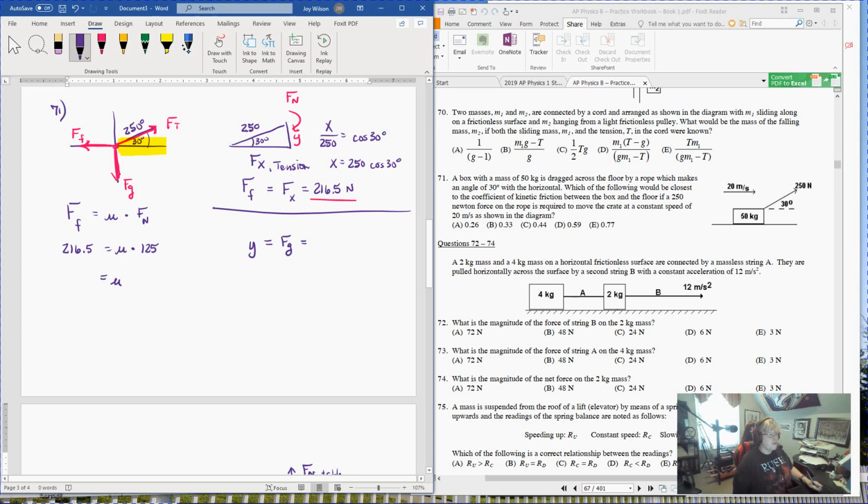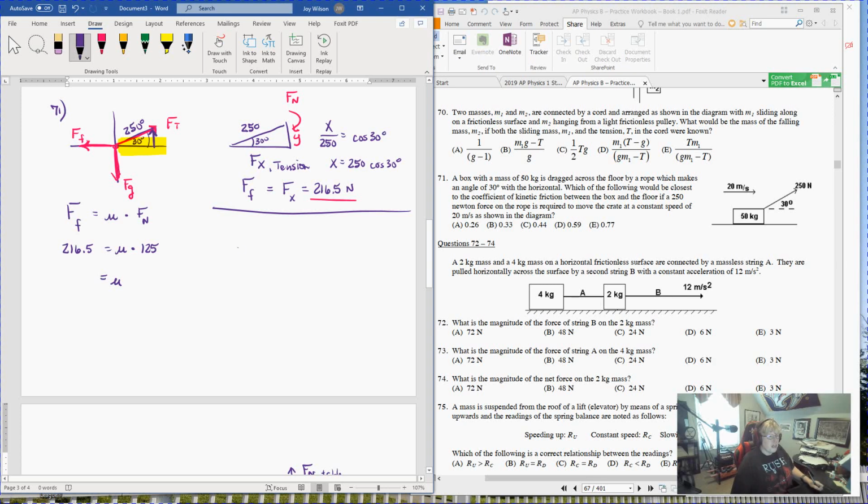So Y equals the force of gravity, because this leg up has to balance that leg down. They're the only vertical forces in the problem. So that one would be 50 times 10. Whoops, 10. So the Y leg, no, that can't be right either. 50 kilograms, 250 newtons. The normal force, so here's our, okay. Wow. Please forgive me.